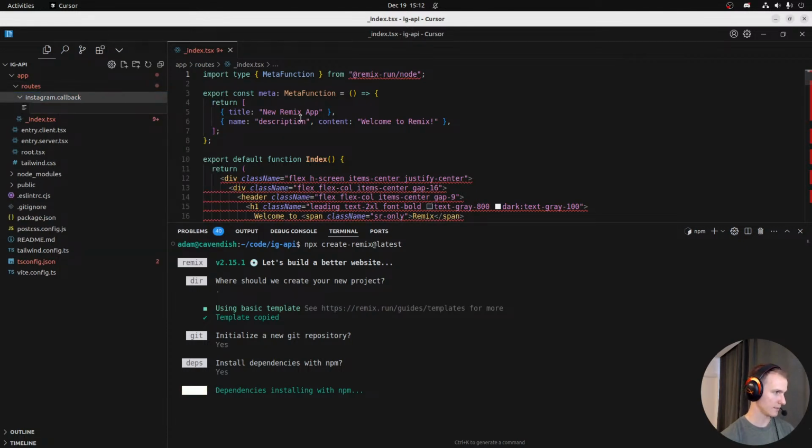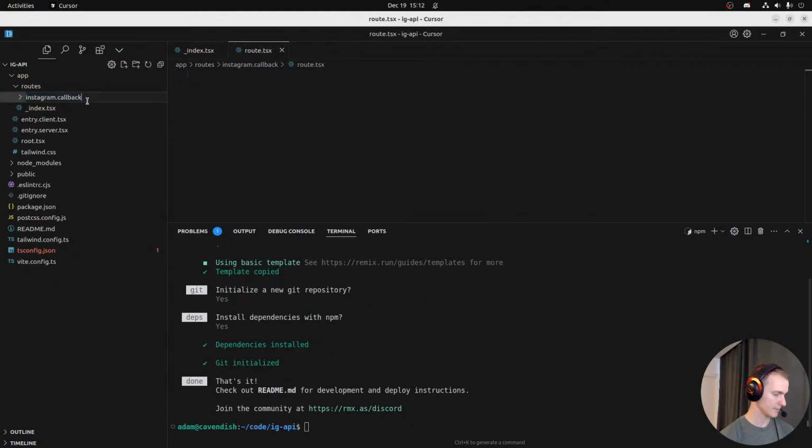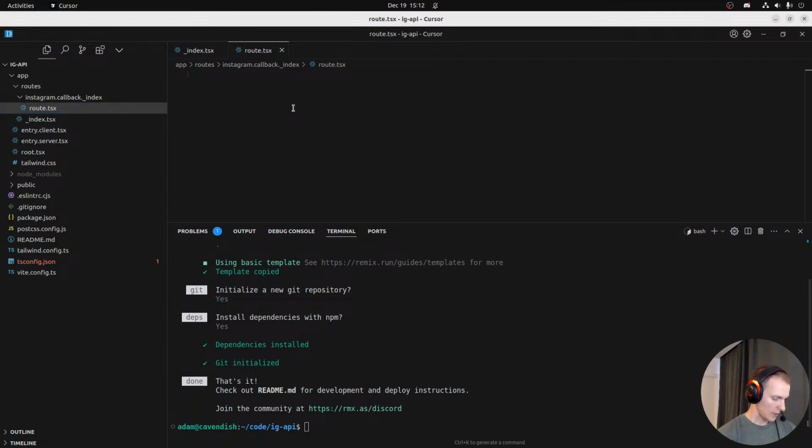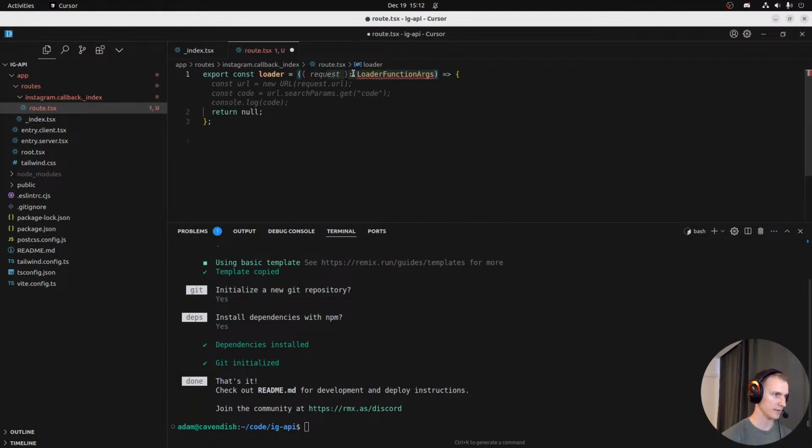And then I think this does need to be index. Okay, and then export a loader because this is going to be a callback that it calls. And inside here, there's going to be the request. Great, yeah, that seems like something.